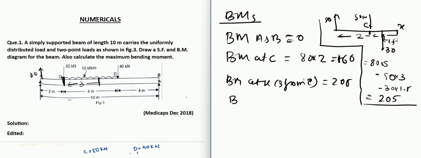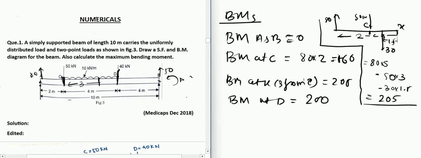So right now, let us calculate the bending moment at D. Let us say this is D. Either you can calculate from all the forces here, or you can just consider this B force, which is 50 into 4, which comes out to be 200 in the anti-clockwise direction, which means 200 in the positive direction, because anti-clockwise is positive on the right. So the thing is, we have considered force on the right of the cross section. So now the anti-clockwise must be positive and the clockwise must be negative. That is according to our sign convention. Until now we have considered the left. You can also consider the left and calculate, and you will get the same answer, 200 in the positive direction.